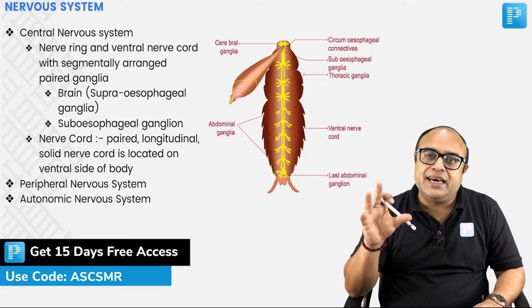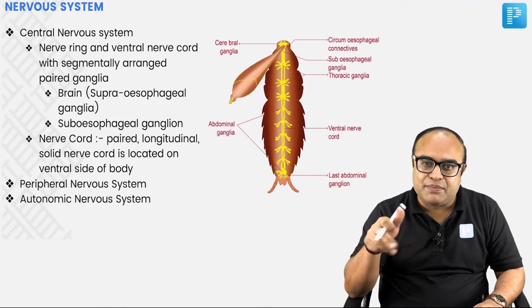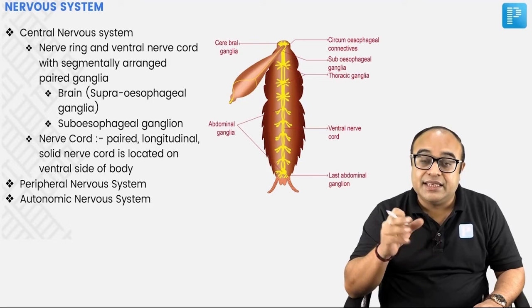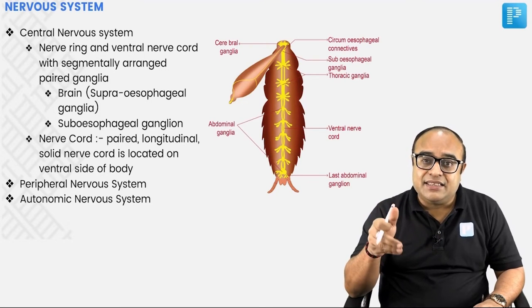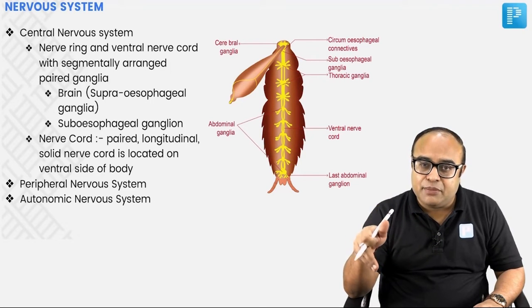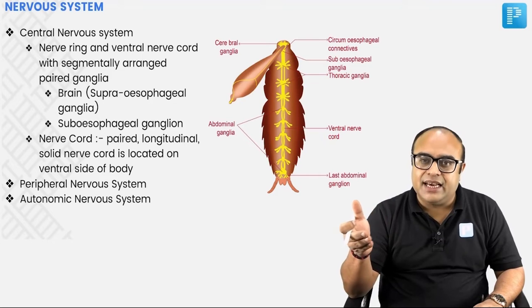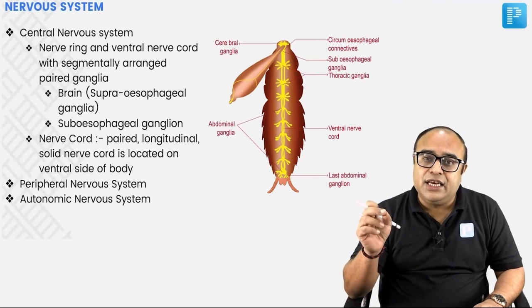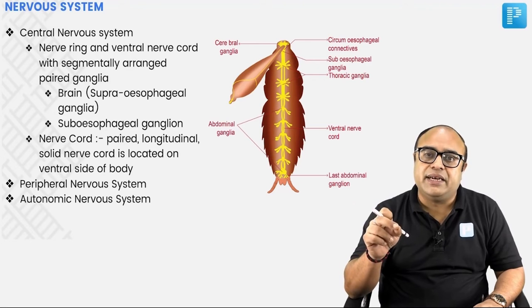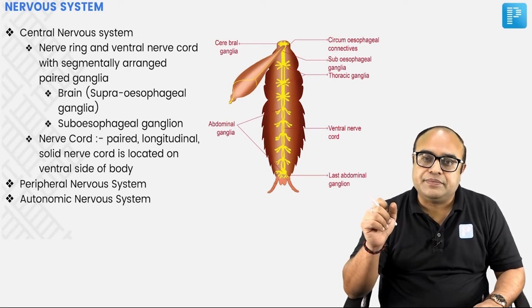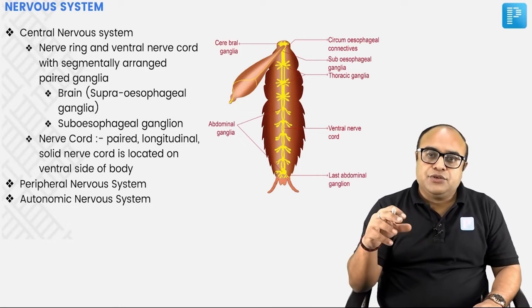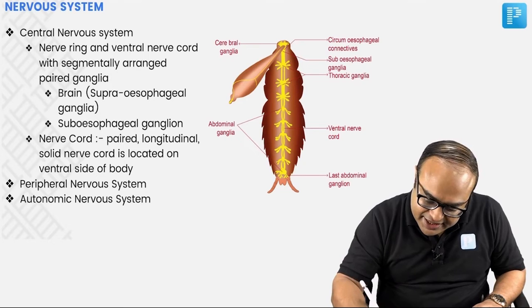So, what I told you, there are 9 pairs of ganglia present in the cockroach. 3 are major, which are present in the thorax, bigger and larger in size, and 6 are minor, which are present in the abdominal portion. Each ganglion corresponds to a segment of the abdomen. The 6th minor ganglion is present on the 7th segment of the abdomen. Okay. You can easily see it in the diagram as well.